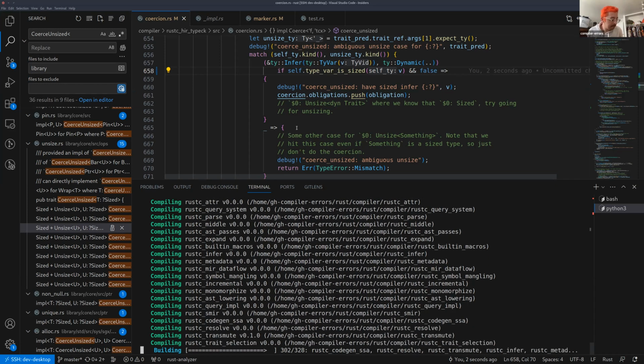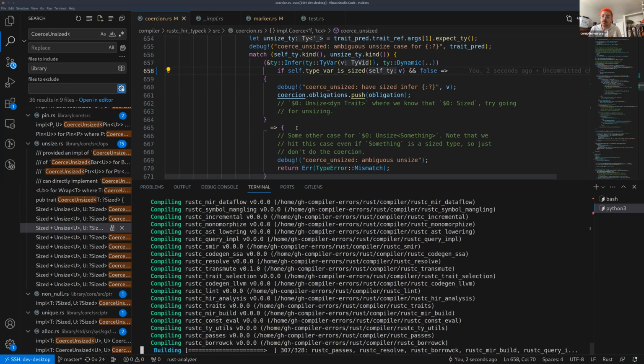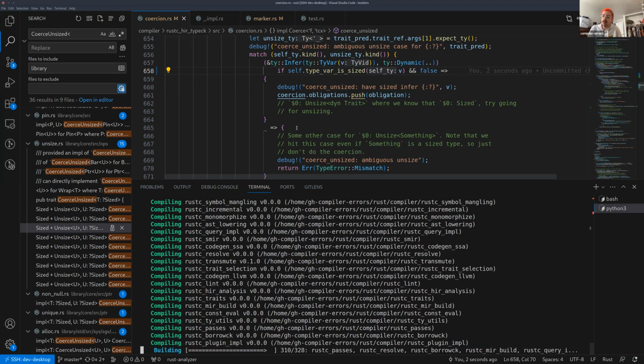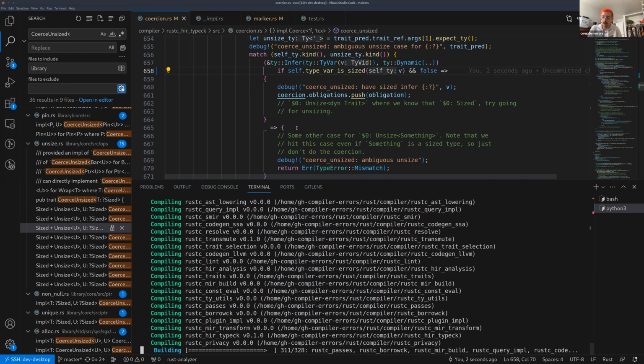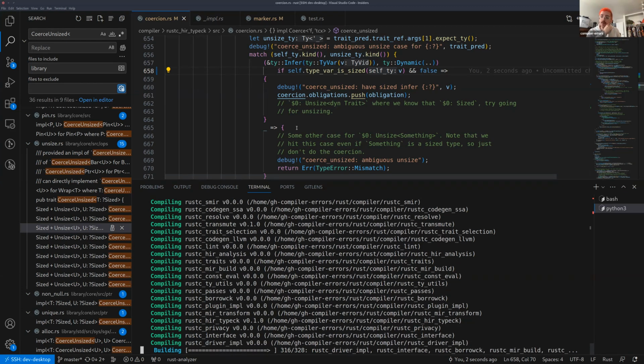I think it just has to do with the organization of the code. Some coercions really do rely on us knowing what either the source or the target type are. For example, if we have a source type that is a closure, it doesn't really matter what the target type is. The only thing we can really do with that closure is turn it into a function pointer if it doesn't capture anything.